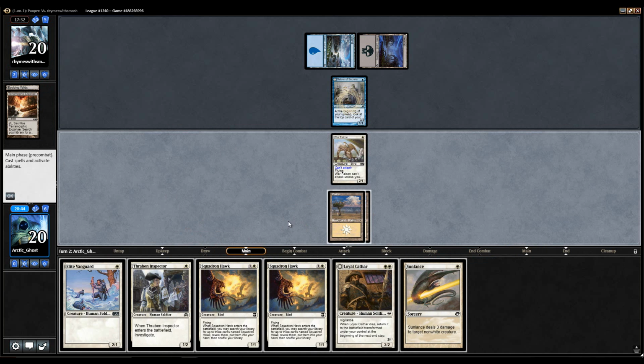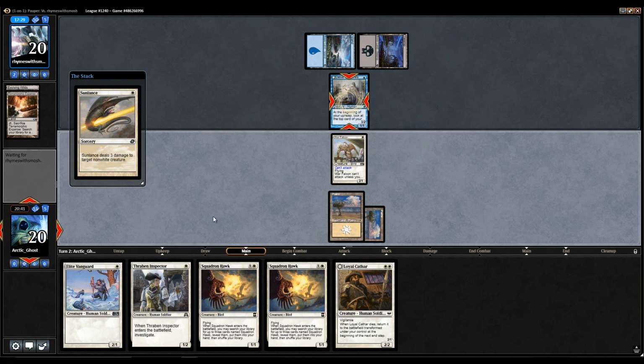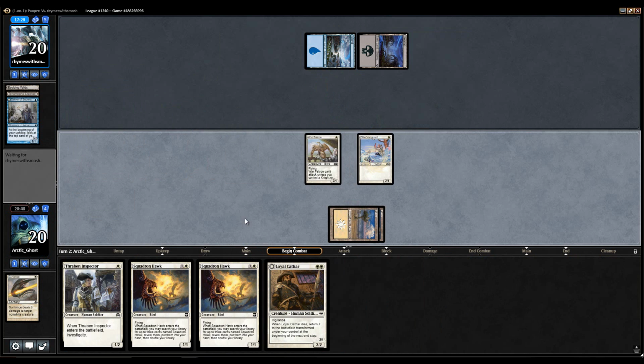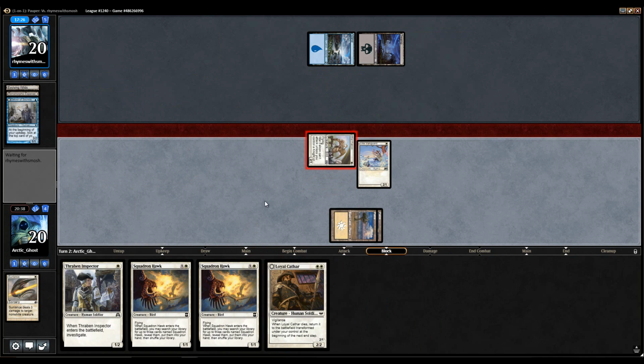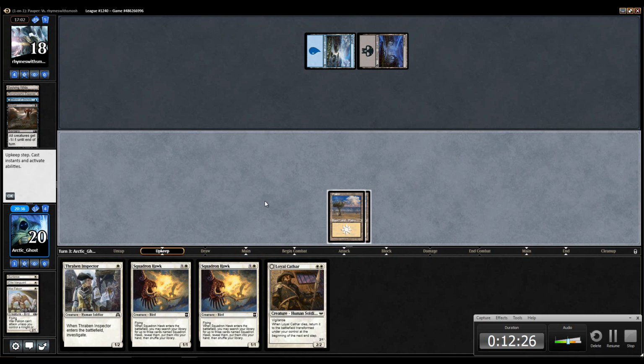Ooh, a Sunlance. Okay, I'm going to Sunlance then. I want the Delver dead. I don't care if the Elite Vanguard really gets countered, but I care that the Delver is dead. Alright, get in for 2, and pass the turn. Kind of sucks that the more cards I put in my opponent's graveyard, the easier it is to cast a Gurmag Angler, but such is life, you know.